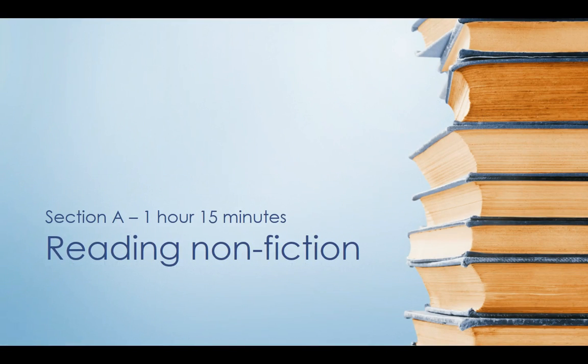Okay, so we'll start with section A. This is the reading non-fiction section, and it's 1 hour and 15 minutes long. So to recap what's involved in section A, you get 2 unseen non-fiction texts which share a common theme. Those non-fiction texts will always be modern. One will be 20th century and one will be 21st century. One of those texts will always be a form of literary non-fiction. The other text might be literary non-fiction, but it might also be media non-fiction. So you need to be familiar with the conventions of literary non-fiction and media non-fiction.